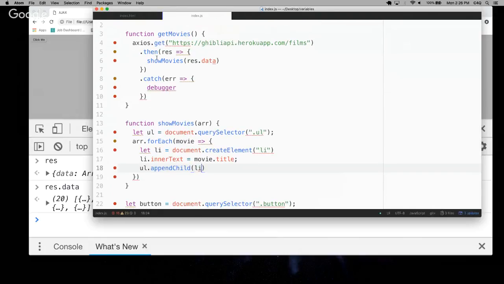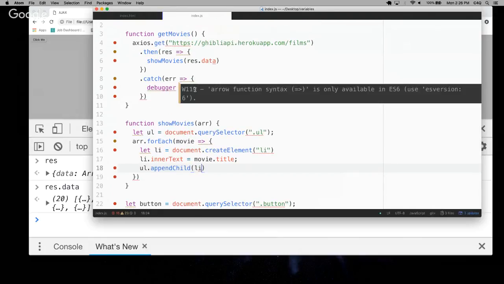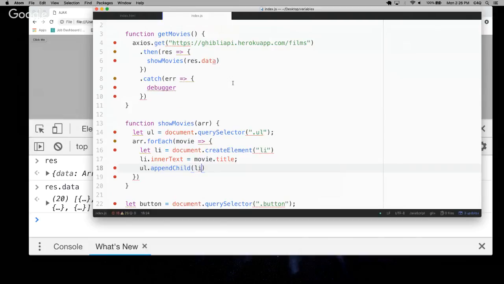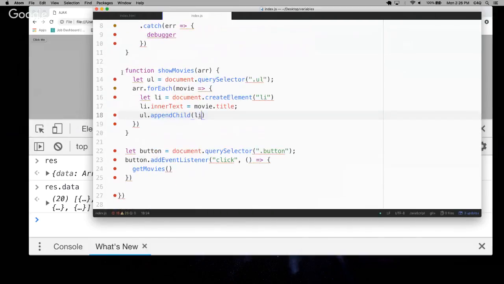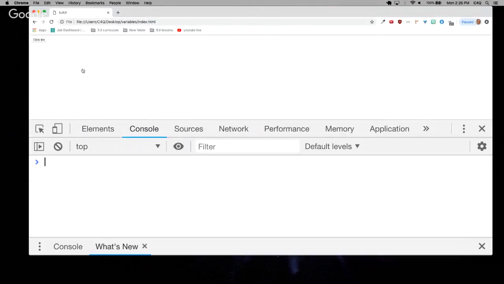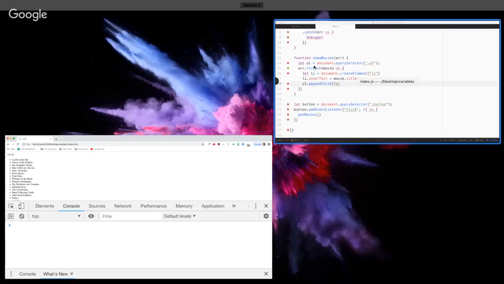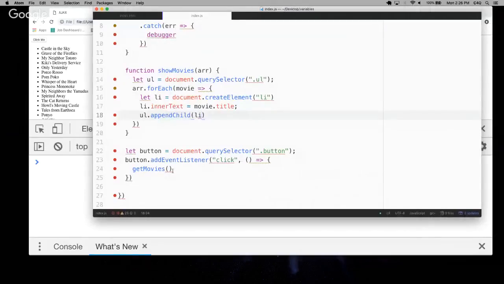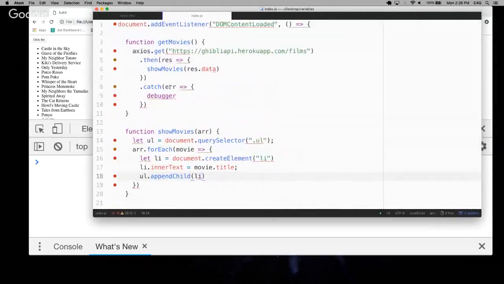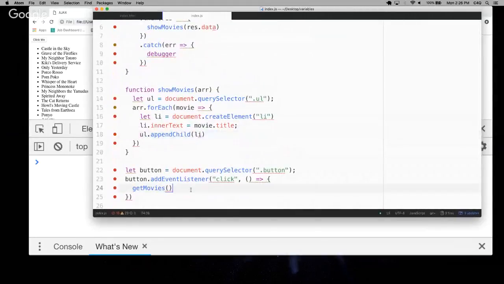So I don't necessarily have to return something. I could just do something from there. So if I were to refresh it now, we get all of our movies. That being said, if I'm only just firing a function like I am here, I don't need to put this in a function.